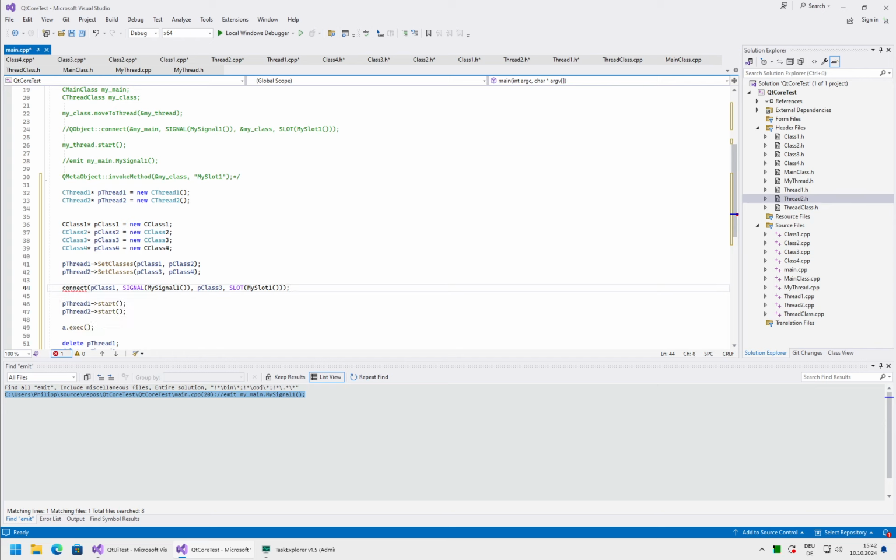Right, and connect we need again to specify the namespace. Okay, so we now of course need a signal 1 on class 1.